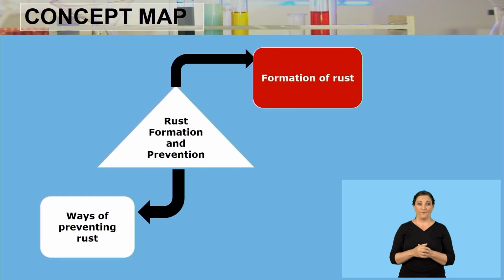So now we're going to go back to our first concept, which is the formation of rust. Now remember that in this lesson we're looking at the rust formation and the prevention. So we're going to start with the formation of rust. How does it form, and also what is rust?